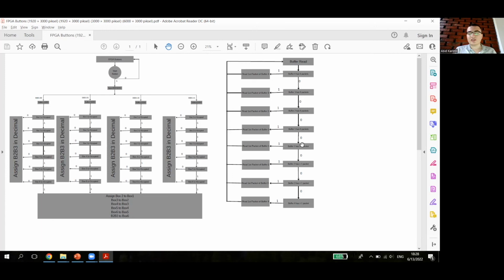If none of the buffers are fully occupied, then we will look at the second condition, which is the latency condition. The latency condition implies that we need to read from buffer 1 first up until buffer 4. So if none of the buffers are fully occupied, then we will look at buffer 1 and read the oldest item of buffer 1, and then we will read buffer 2, buffer 3, and buffer 4.